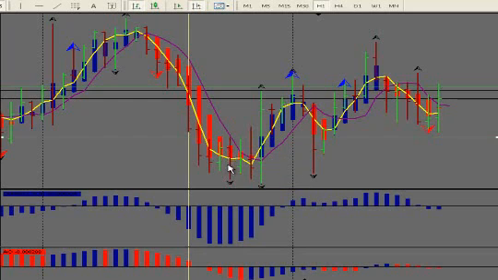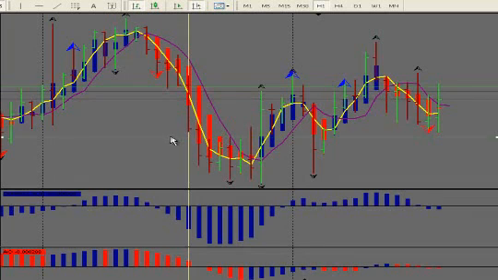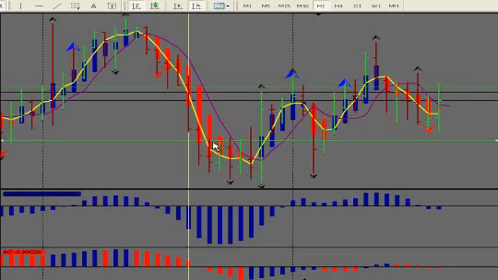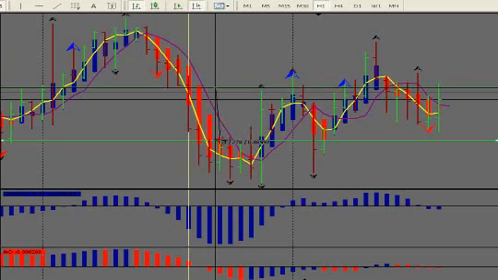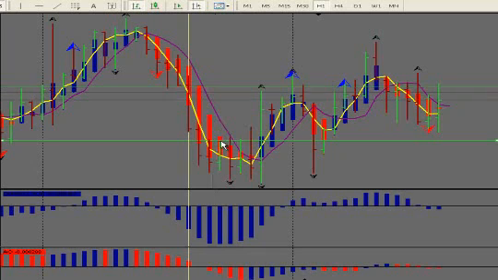When it opens, it possibly went up first, and this one of course would have been moved down just a couple of pips more, and it would have been taken out. So that's where your stop would have been taken out on that trade, using the manual trailing stop method. Not a big trade, 20-30 pips, but it is a decent trade, and you weren't fretting over it. You were letting the market tell you what it was going to do.